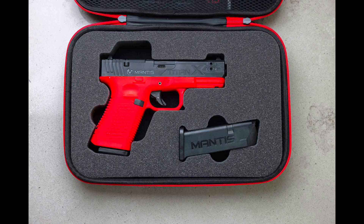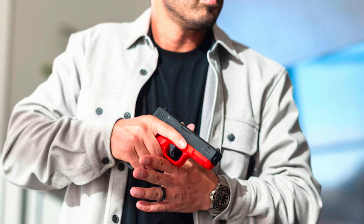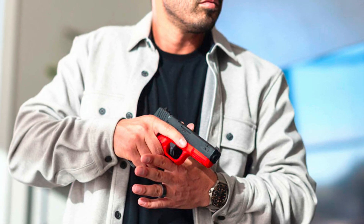No other system in the world gives you detailed, actionable, data-driven feedback on static marksmanship. It has 40 drills and 10 different courses of guided training. As an Illinois State Police concealed carry instructor, this system is hands down the best I can possibly find to help my students learn how to shoot better. Disclaimer: this is not a real gun, does not shoot bullets. The slide doesn't rack and the magazine does not hold ammo — it's a realistic training prop.